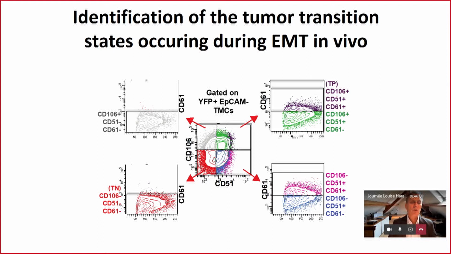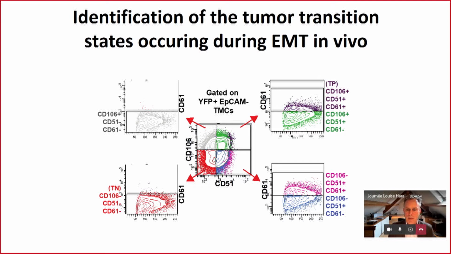So next slide, we then screened all these cell surface markers 2 by 2, 3 by 3, and we found that with 3 cell surface markers, which are CD51, CD61, and CD106, we could deconvolute most of the tumor heterogeneity we found in this tumor. And these cell surface markers are not completely random, actually. They had precedent in the field. So CD51 and CD61 are alpha-v beta-3 integrin, and that has been previously shown to be expressed in cancer stem cells. And CD106 is VCAM1 and was previously reported by the group of Joan Massagué as a metastasis-initiating cell. And you'll see in a second that these markers are indeed very important for the metastatic and the EMT colonization.